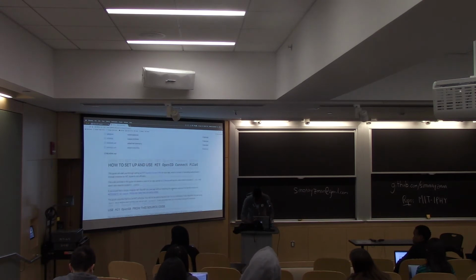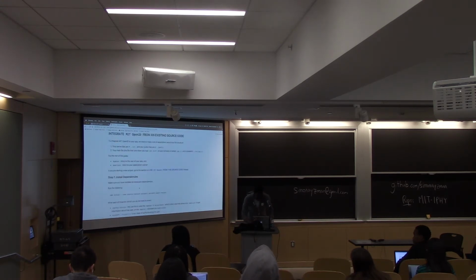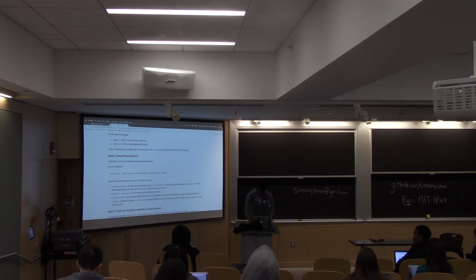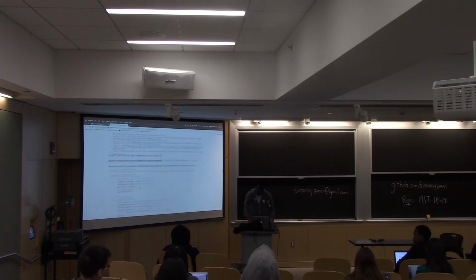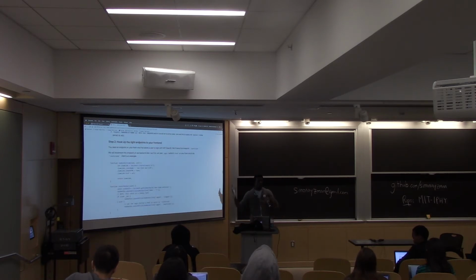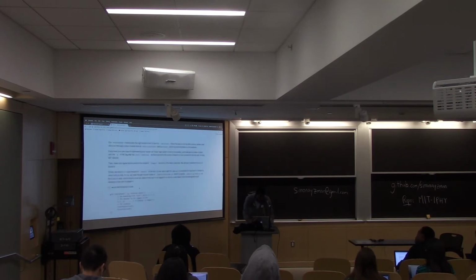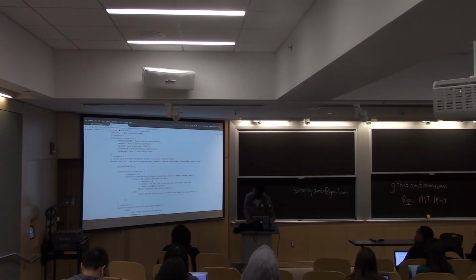Or you could look at the guide that shows you how to integrate that thing into your application. There's a little bit more stuff you have to do because it's trying to put stuff in your application, but it just does the same thing. And there's kind of a lot of steps that you have to go through. So, yeah. Does anybody have a question?